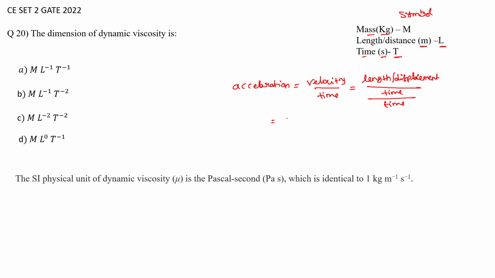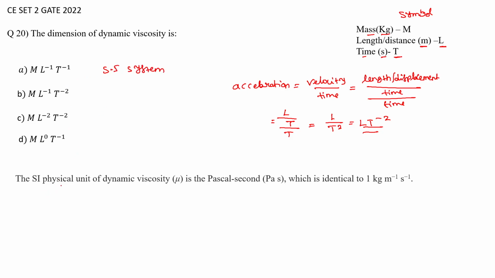Now how can we solve this? Length or displacement we show with the symbol L. So L by T divided by T, which is L by T square, and can be written as L T power minus 2. In a similar manner, we can represent all the symbols in MLT format. This procedure I have explained in dimensional analysis, but you can still revise session 4, and the link for that session will be uploaded on the website. You can follow the website to look at session 4. So these are the MLT formats we use for the SI system.